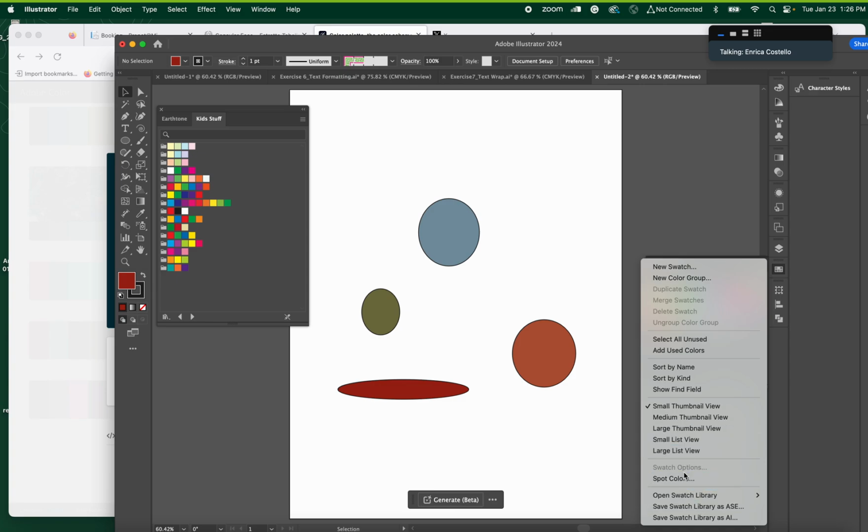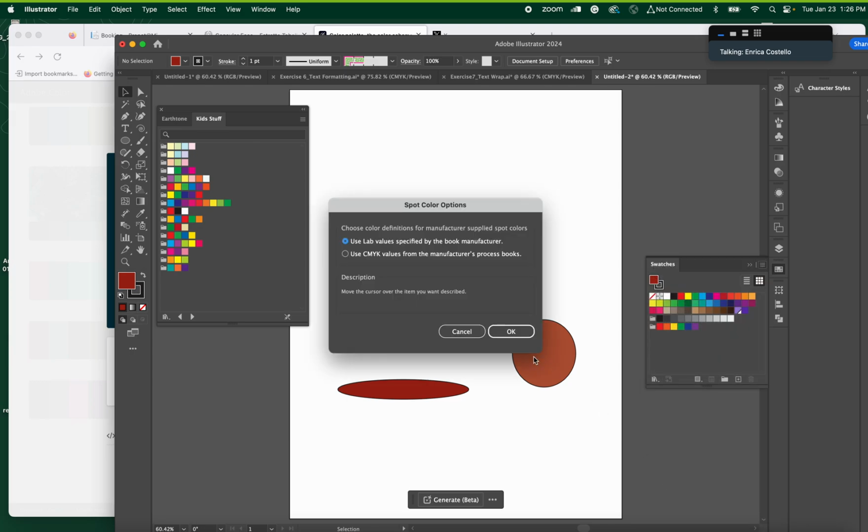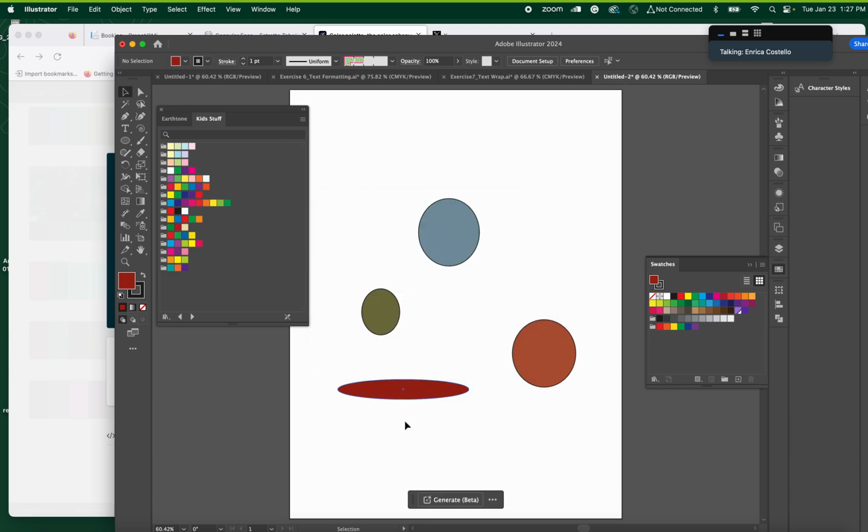So you kind of have options. Another thing I want to show you is, do you remember when I told you last class about the difference between process color and spot color? Right here, you can choose a spot color. And here it's going to ask you if you want to use LAB value. Do you remember when we talked about the color space, luminance, alpha, and beta? Let's use CMYK, and I'm going to say okay. And here you can create a spot color, meaning a custom color that you can add to your swatches, again by clicking and dragging onto here.